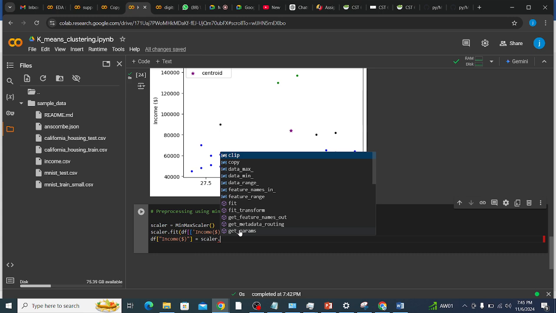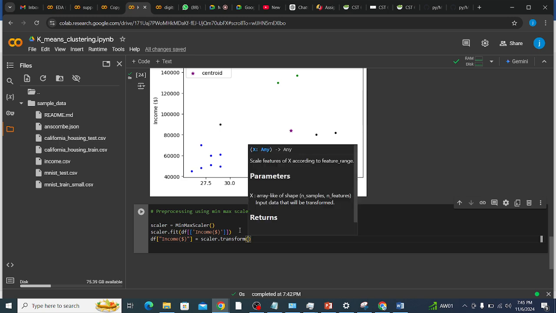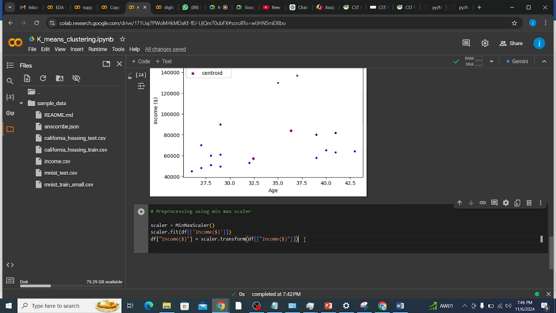So it's scalar.transform. Then we just pass in our df, that is the income.